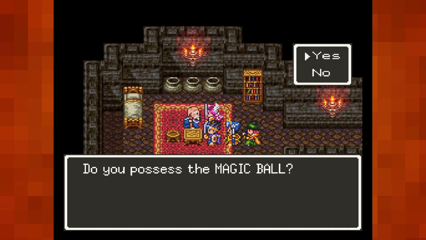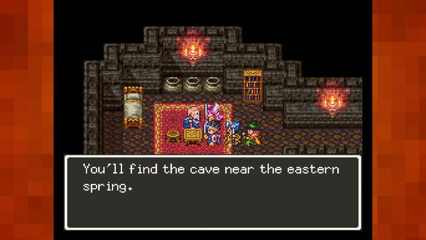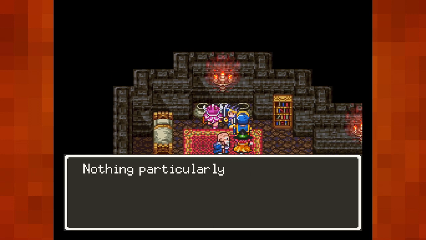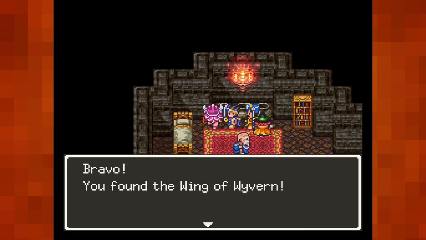You possess the magic ball. Chirp. Take it to the cave of enticement. You'll find the cave near the eastern spring. Right after I loot you, sir. Nothing in particular. Wing of the Wyvern.